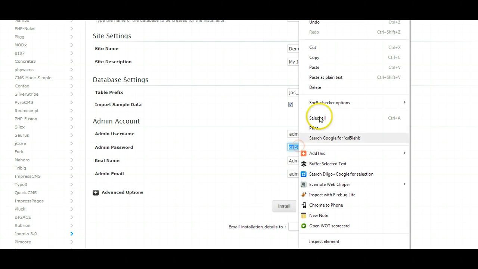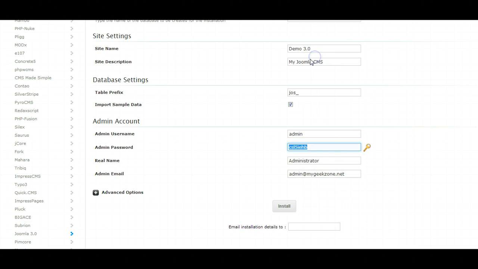So just copy it there. Okay, so this admin email, oh, your real name, you can keep this as administrator or you can put your real name there if you want to.